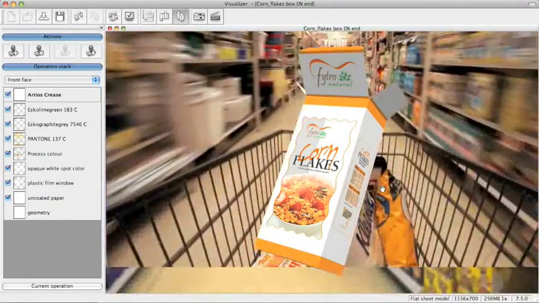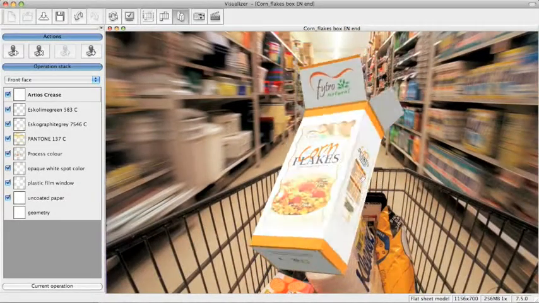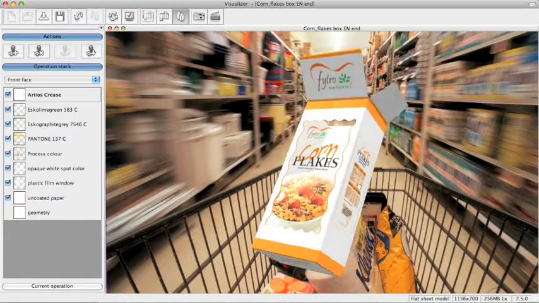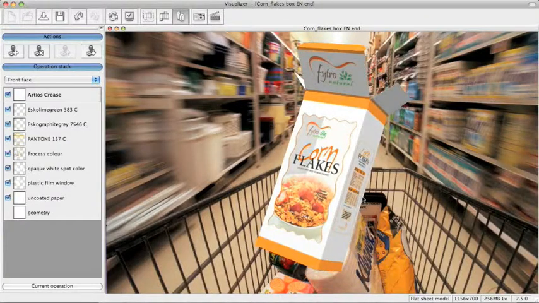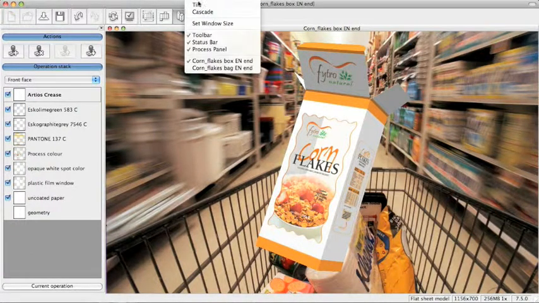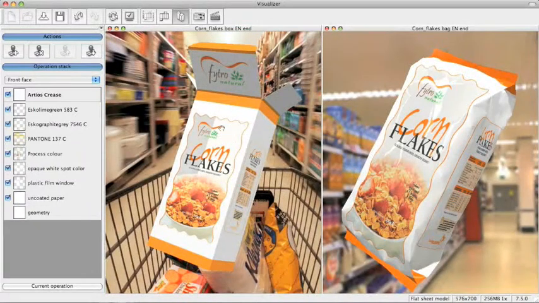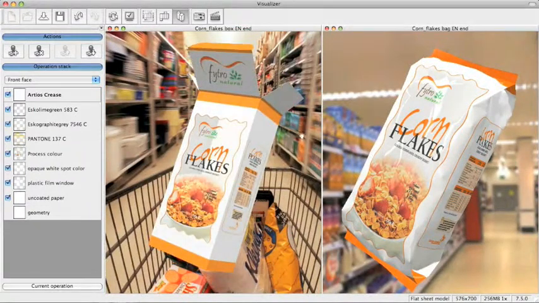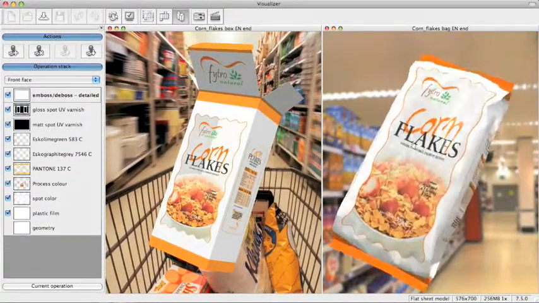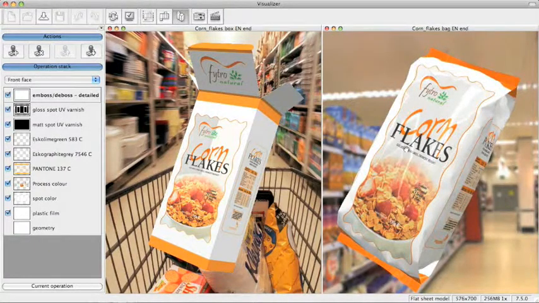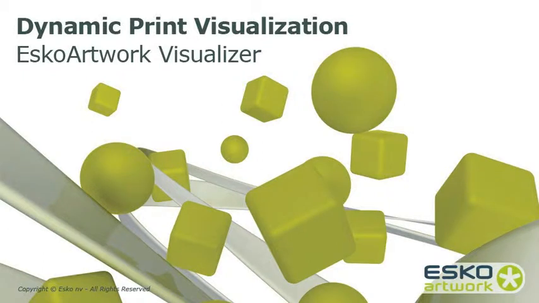Still going to use the lighting from the environment that we picked, but we can put any design, any image we like behind the back there, just so we can show the design off in the right environment. Just going to tile it up, so I've got both products there alongside of each other, and you can really see the effect, and we can use that to position whether we want a box or a bag. So we proof this design digitally on screen, saving valuable time to market using Esko Artwork Visualizer.